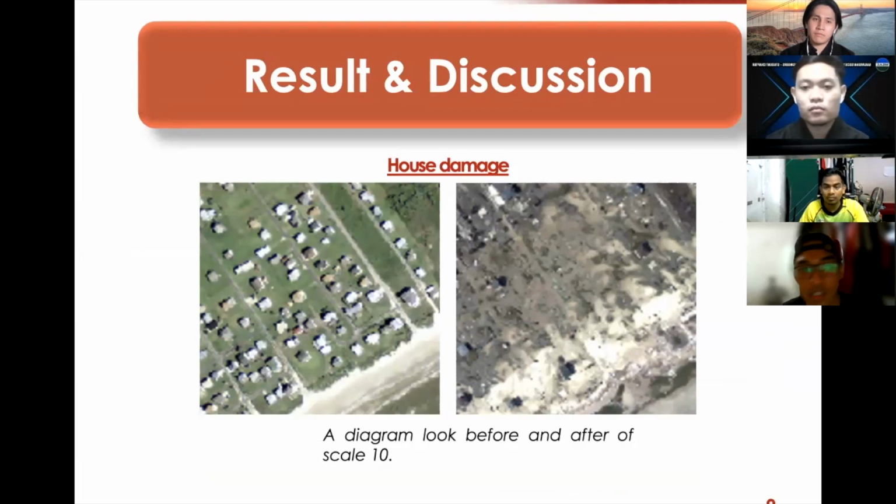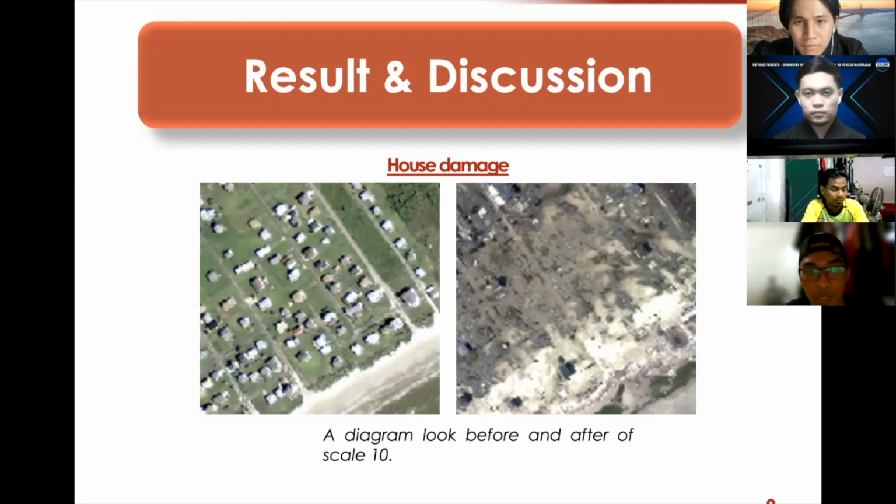In this section, we use our data to compare between the damage scale and the house factors. For the damage, we scale the house damage from 1 to 10, where the more damage the house has taken, the higher the scale value, and the less damage taken, the lower the scale value.